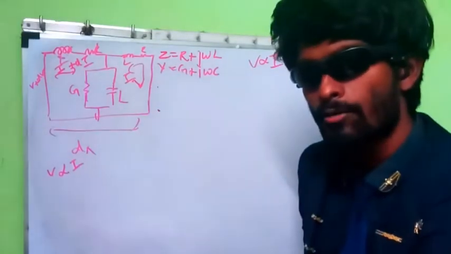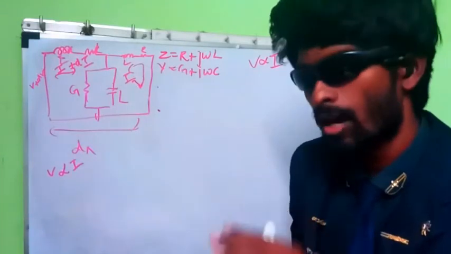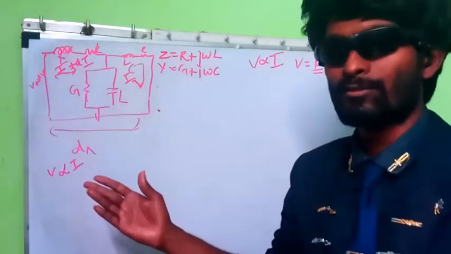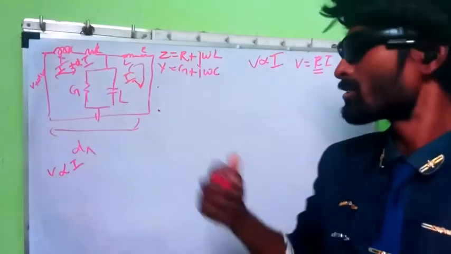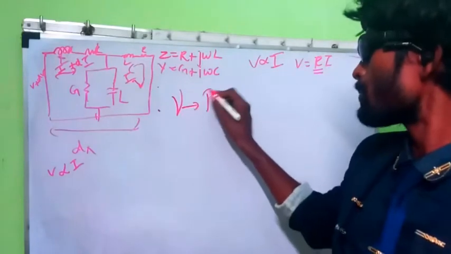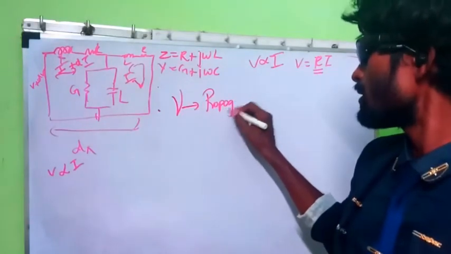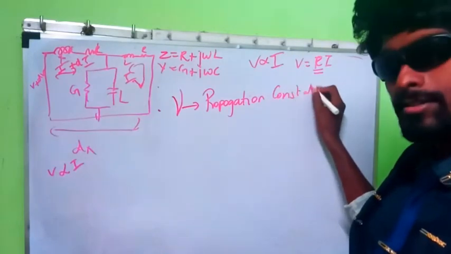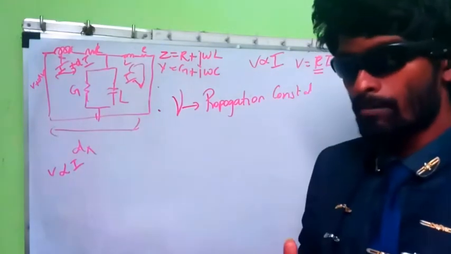Still, this expression is not over. This derivation isn't over. Please write, okay? More things to go, but everything is very easy when you form it very clearly. So I'm going for the small term. It's called psi. And it is called what? Propagation constant. You got me right? Propagation constant.